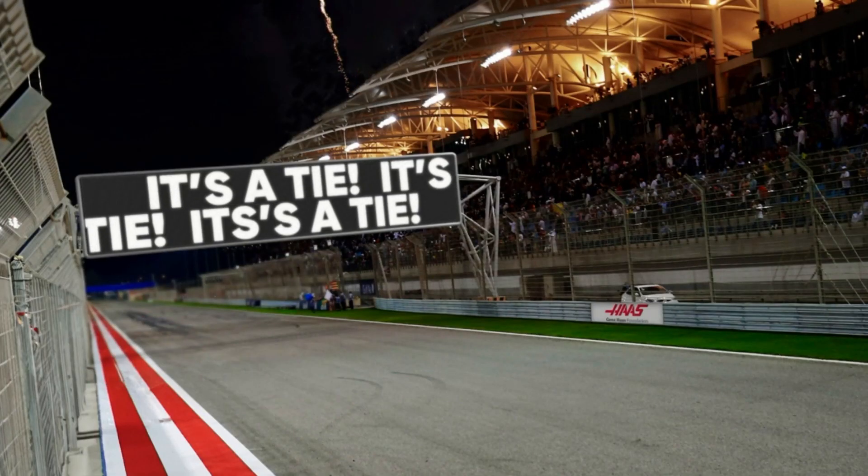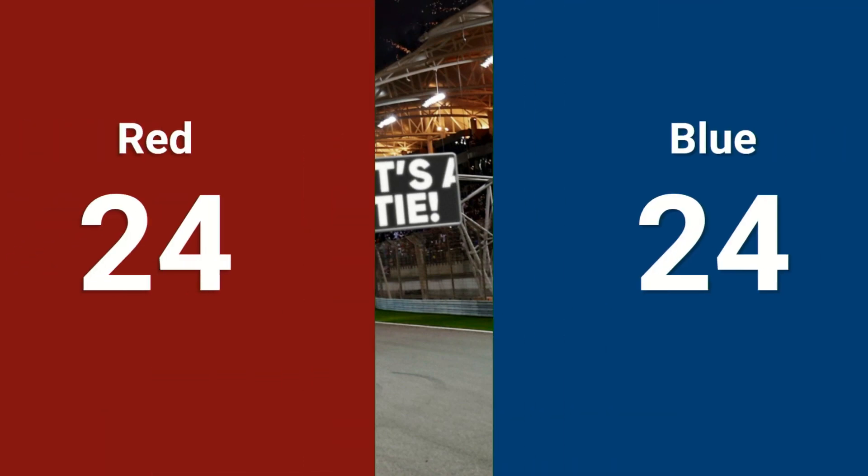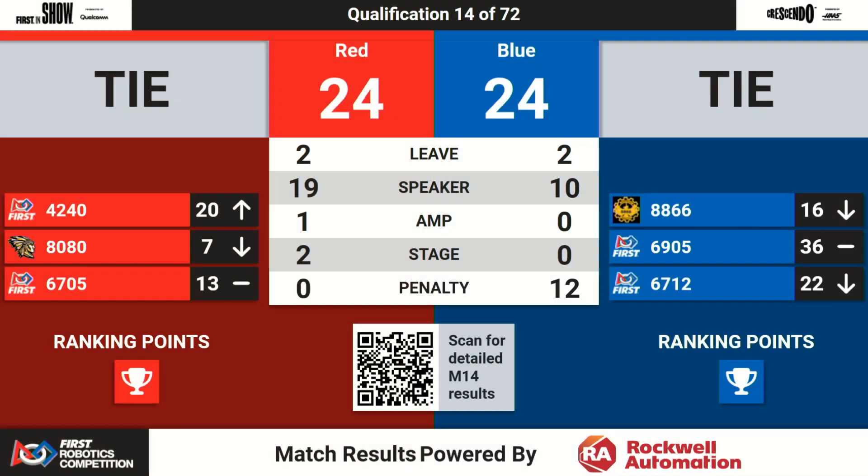As the F1 races across — it's a tie, folks. Each one of the teams gains one ranking point as it's 24-24 coming out of that match. That's our first tie today, but that was an exciting match — it was close. Look for more of that throughout the competition this afternoon as the teams get familiar with their robots, their programming gets better, and the competition heats up here at the event.